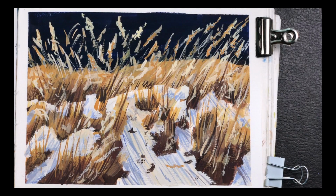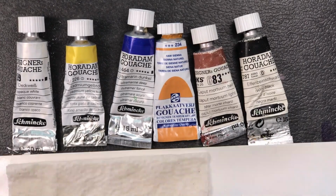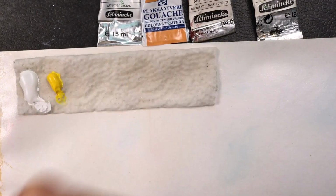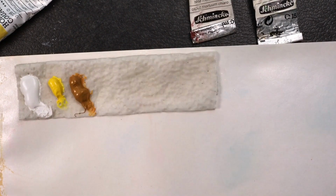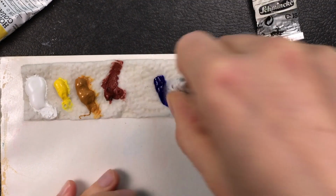I want to show you how you can paint a snow landscape in gouache, and I'm going to do a quick study of this landscape with grass and snow. I'm using titanium white, cadmium yellow, ultramarine blue, raw sienna, caput mortuum, and a bit of ivory black, and I'm squeezing a bit out of each tube onto a moist paper towel so the paint will stay wet longer. I'm arranging the colors by color temperature.